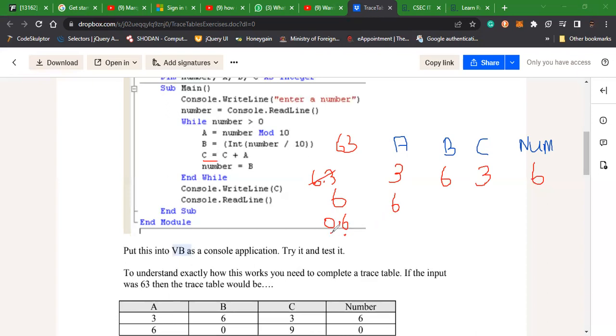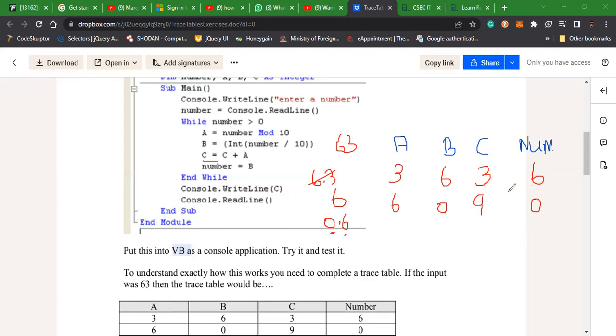So now we're taking the whole number, the number before the decimal point. So here we got 0, right? And then C is going to be C plus A. So we have 3 plus A, which is 6, which is going to give us 9. Right? And number now is going to be equal to B.